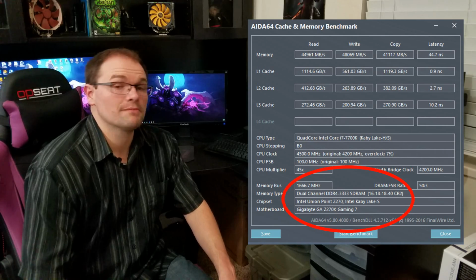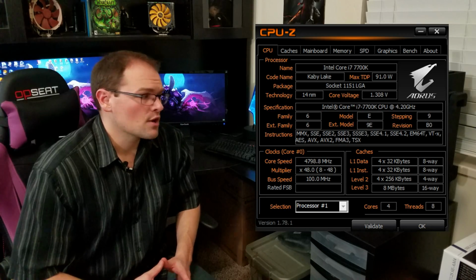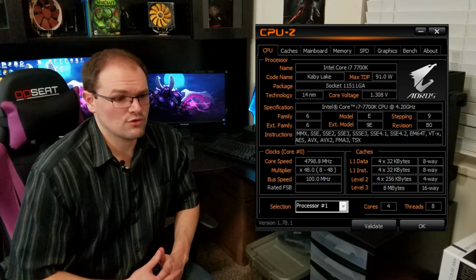I was able to bump up my RAM frequencies by a notch by upping my voltage to 1.4 on the modules. I was able to get 4.8 gigs on my 7700K with just a meager 1.3 volt V-core, even though I was using a pretty aggressive LLC setting. But that's a really good clock speed. I have no doubt that I have one of those 5 gigahertz plus chips on my hands. And if I just set the V-core to 1.4 and then found a good stable place using a medium stress bench test, I could probably do it. But here's the thing, I don't want to just push the limits of my chip.